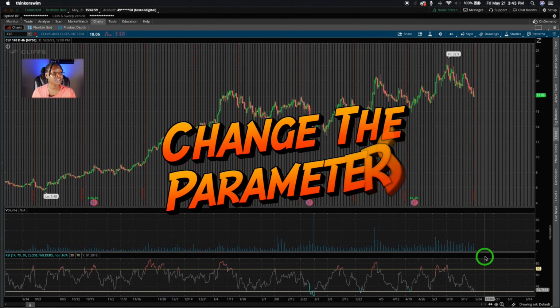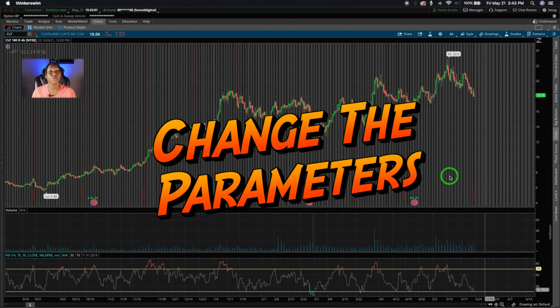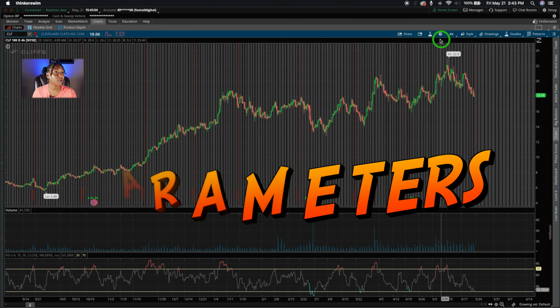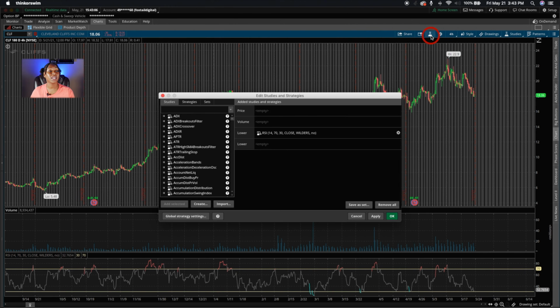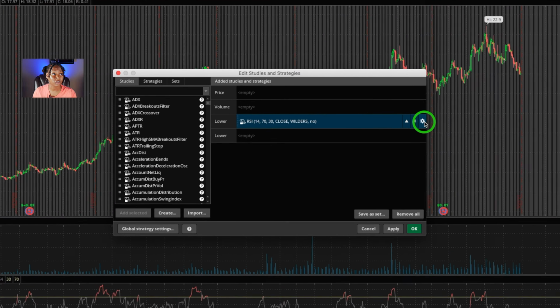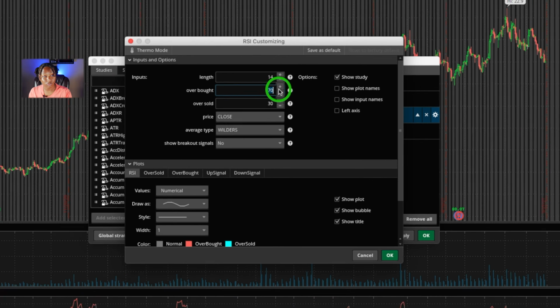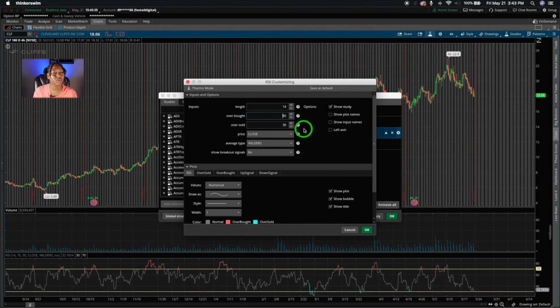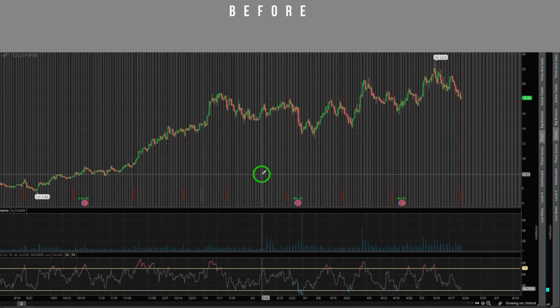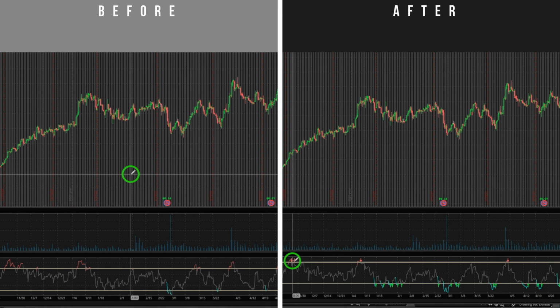So let's go ahead and change these parameters and see what that's going to do for us. So we're going to go up here. Now this is in Thinkorswim. You can do this in any platform, but I'm just going to use Thinkorswim because it's easier for me and the charts look great. So I'm going to change overbought to 80. Oversold, I'm going to move it up to 40. Okay, so as you see here, that definitely changed the look of what we had going on.